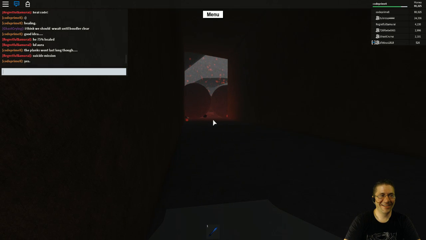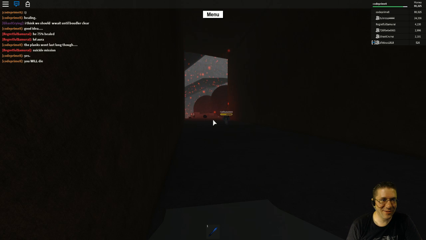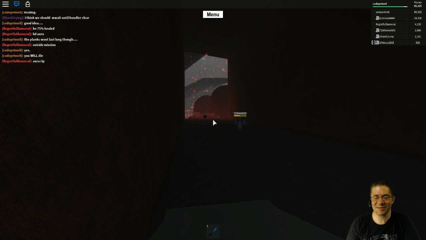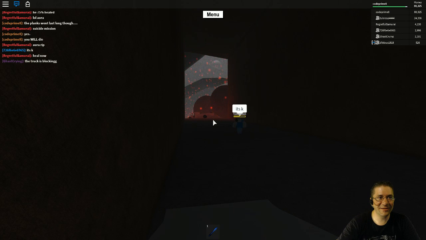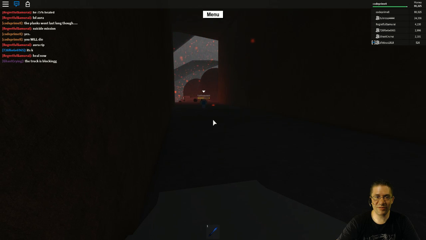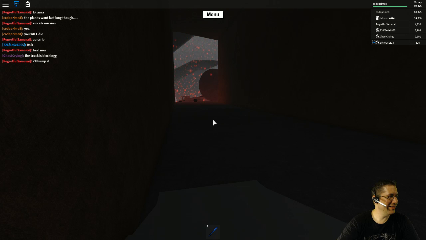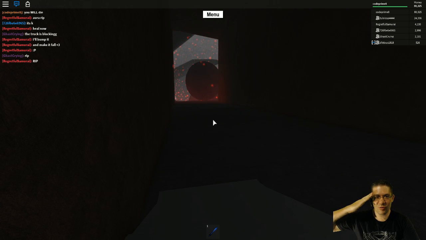Yes, you will die. He just said, suicide mission. Yeah, you're going to die trying to get to this thing. The truck is blocking it. Dude, he's gonna go jump into it, isn't he? Go, little buddy. Do it. Oh! Well done, sir.